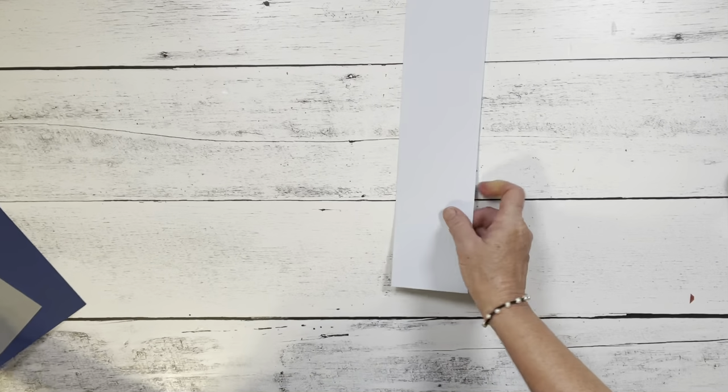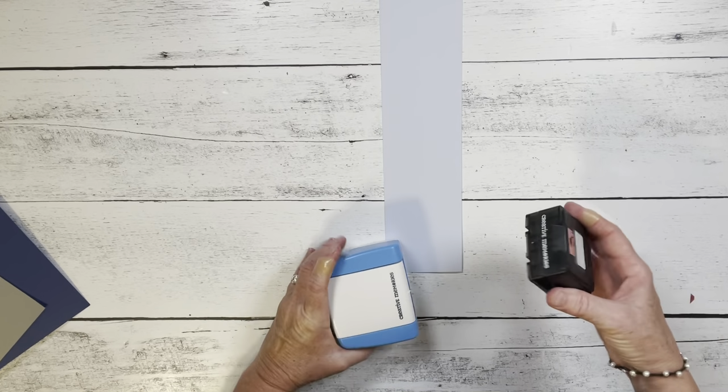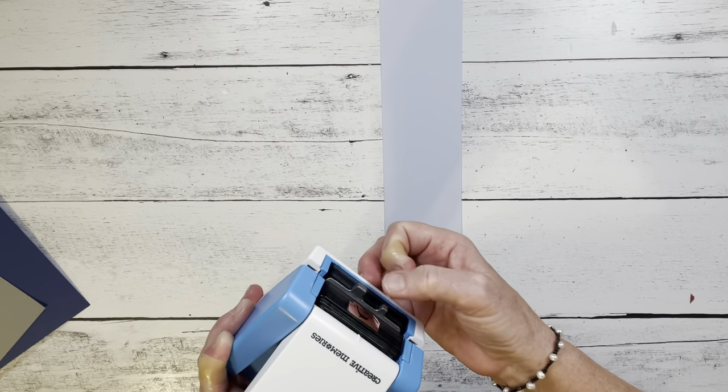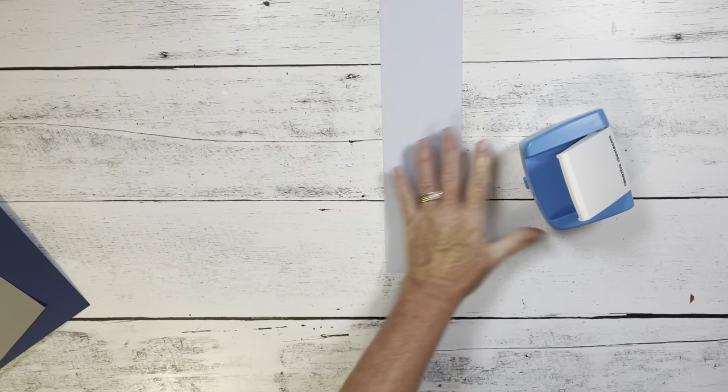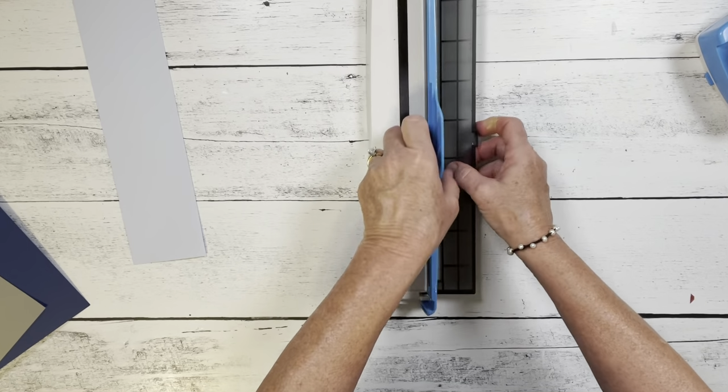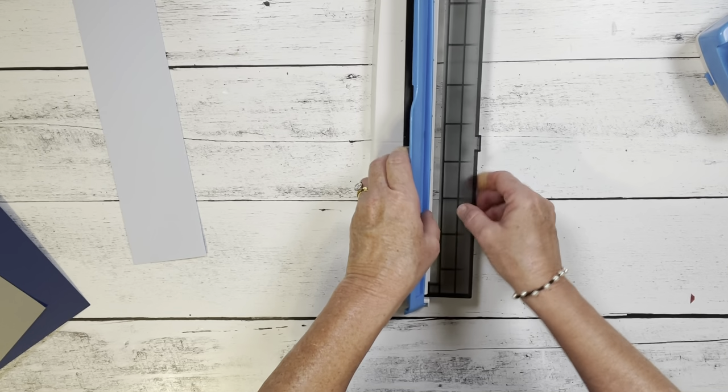First thing, I'm going to cut a strip of this light blue with the Dolphin Border Maker cartridge. Put your cartridge in your holder like this and pop it in place. The middle pieces should be sticking out. Here's your tray holder, your paper tray holder. Open it up, pop the tray holder in place, this right here.